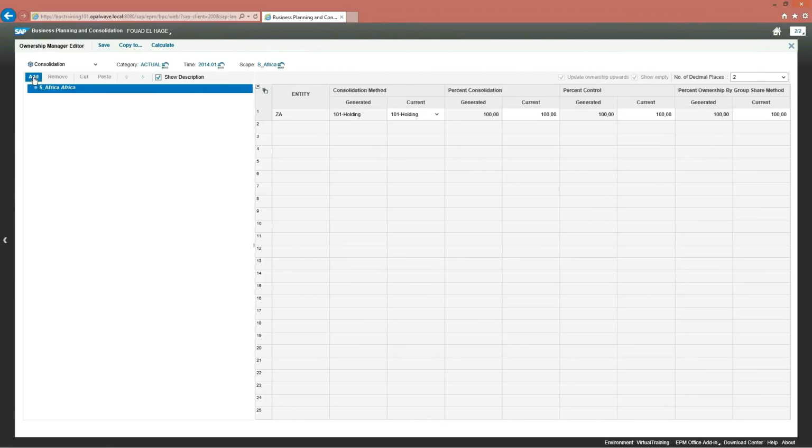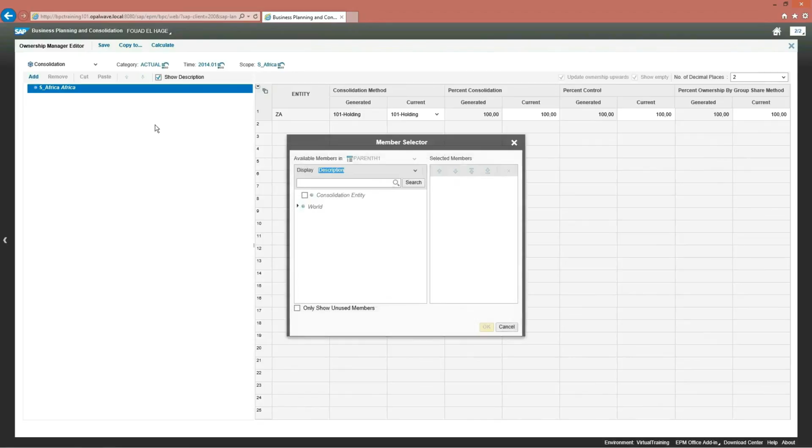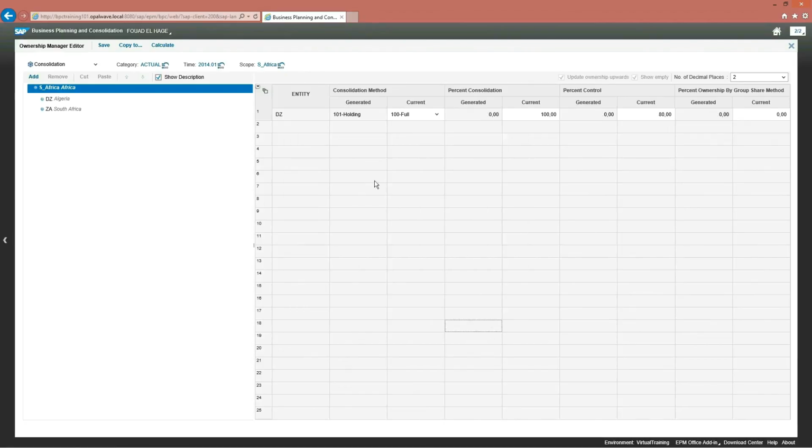Then click on the Add button. Select the entities to be added, enter or modify the consolidation methods and percentages, and click Save.